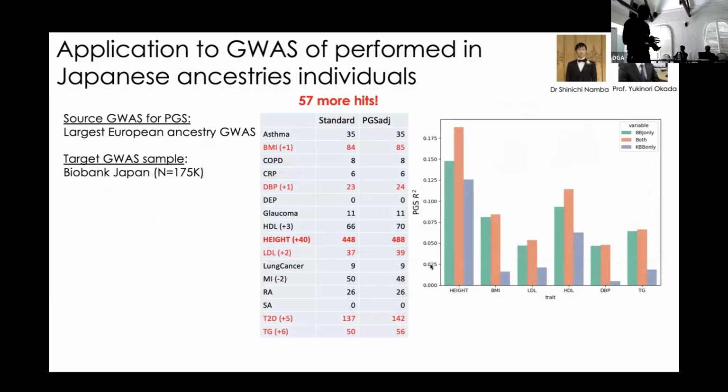Still very modest. But if I highlight, for example, type 2 diabetes, we discovered 5 more associations. We were running this GWAS in East Asian populations and bringing in a polygenic score derived from GWAS conducted in European populations as a covariate. So I think this is something we can think about implementing in the context of DepGen. I know there's some project about polygenic scores in the making, but that could also be part of the pipeline for GWAS.